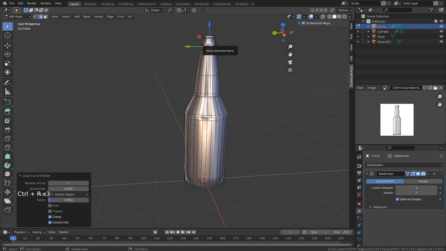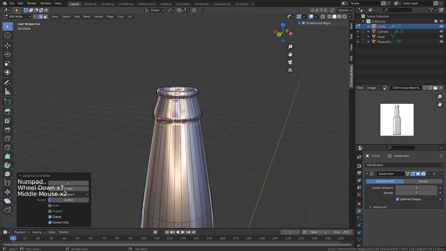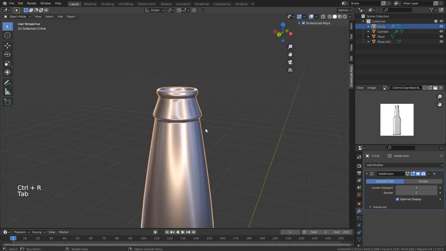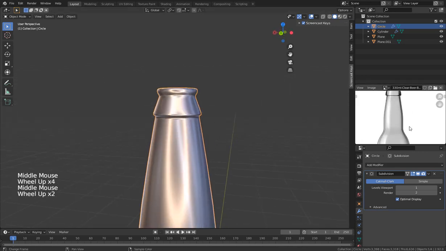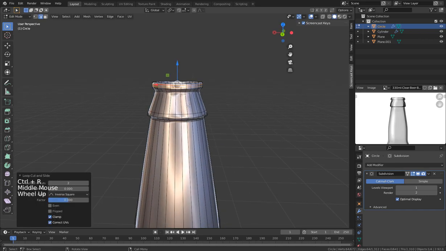You can press the period key on the numpad to move forward like this so that you can get a better view. Just push it forward a little. Control R again. Just bring it down here so that you squeeze this very part here like the bottle. We'll skip this. Let me check. Okay, yes, it's almost the same thing. And same as this place, Control R. You can choose 2 here and just leave it there. And this place, we can tighten with Control R and just tighten here. Add another one.